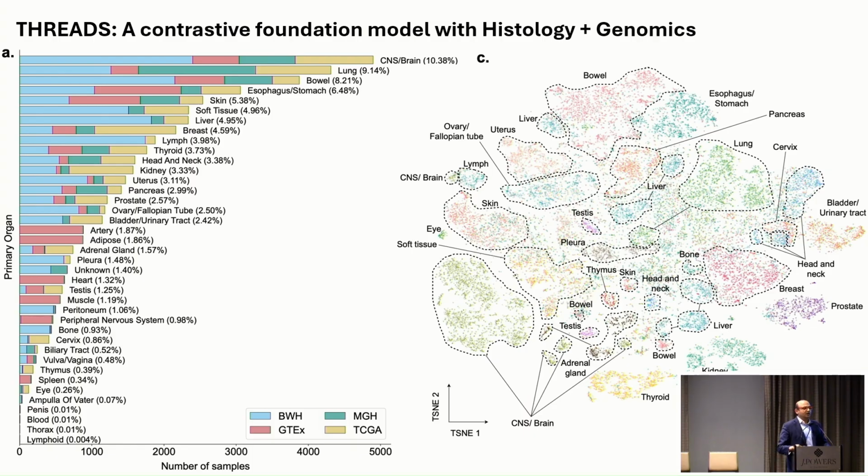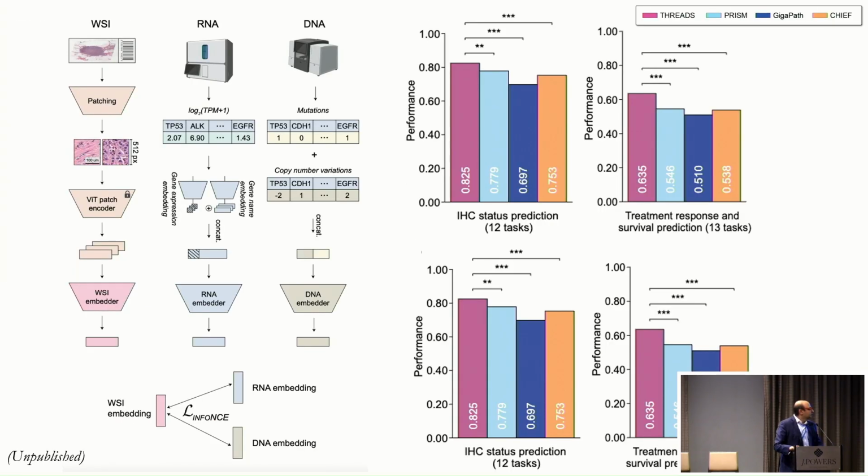So we contrasted with all the data that was available to us at Brigham and MGH, all the molecular data. This includes the large NGS assay that runs at the Dana-Farber Brigham Cancer Center, but also the transcriptomic assay that runs at MGH. Because we're contrasting across modalities and not necessarily fusing them, we can have multiple different forms of molecular data all used to improve image representation. So that's what we tried to do here, and then applied it to all kinds of different downstream tasks, and in particular found that the more challenging tasks like treatment response prediction did quite well in this case.